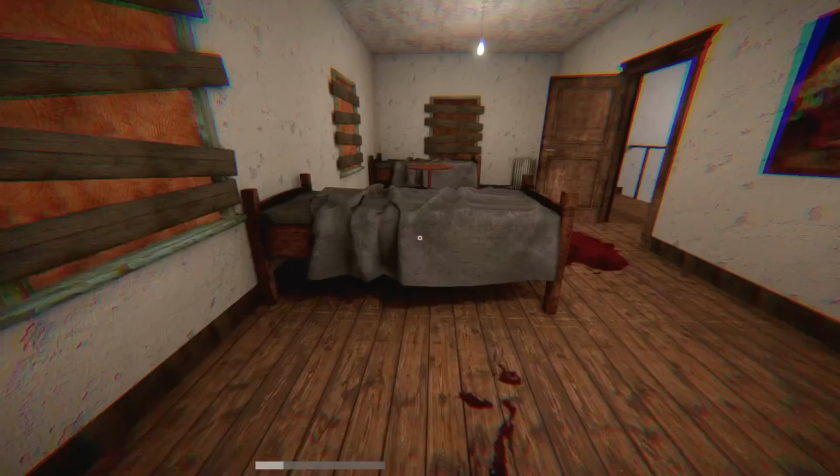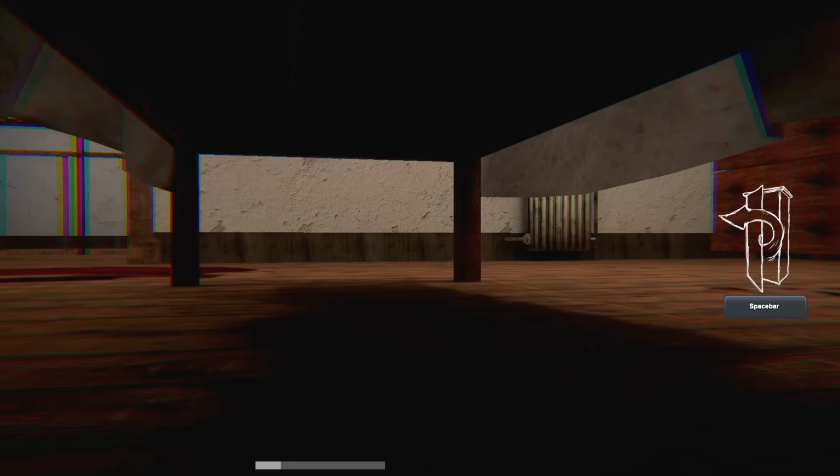Oh, I just about outran him. It's a good thing I chose normal, because I think the higher the difficulty, the faster he runs. Okay. He's still to my right, but I don't know where exactly. I can't turn my head. I really wish I could.